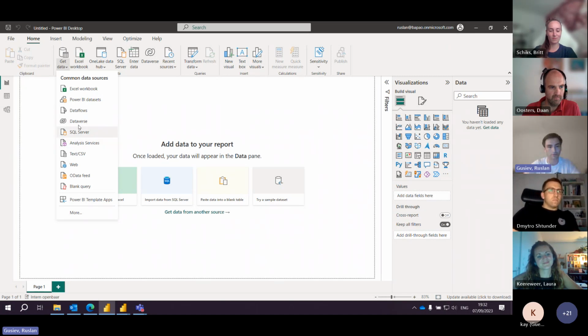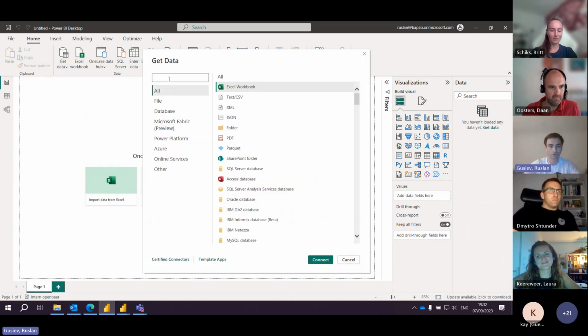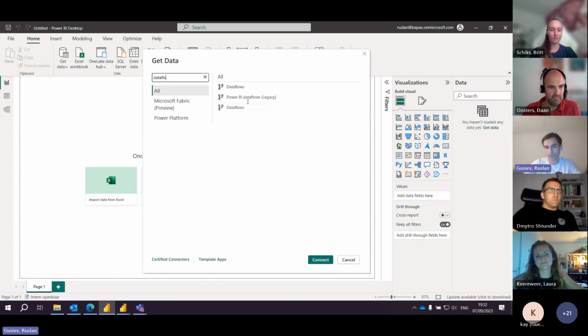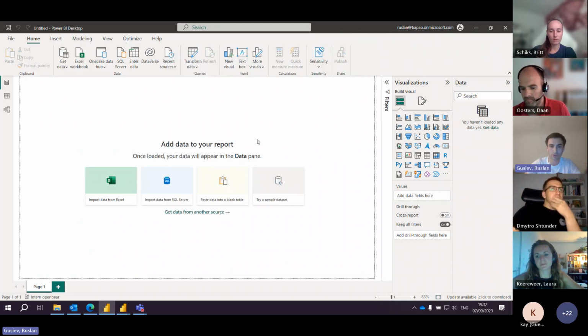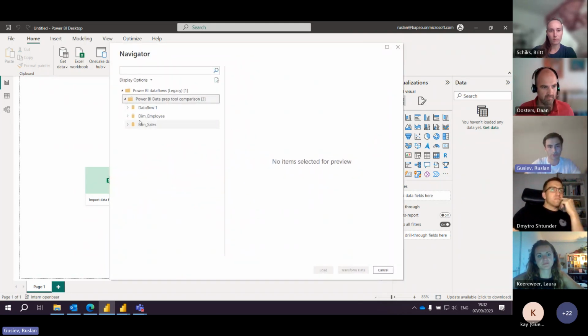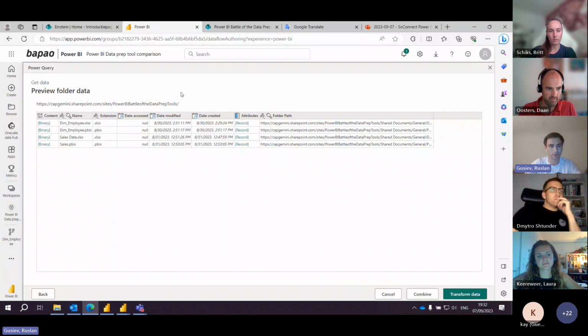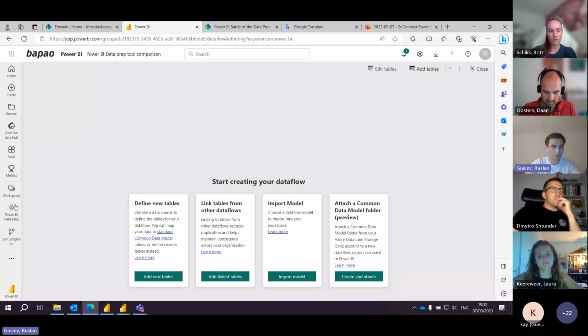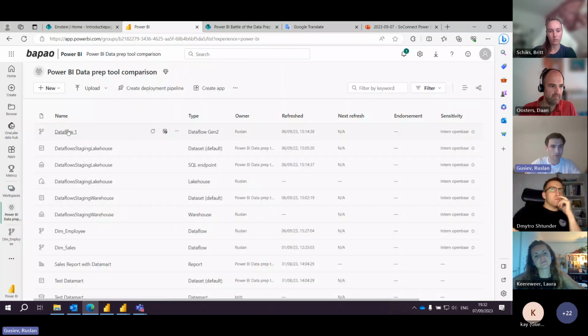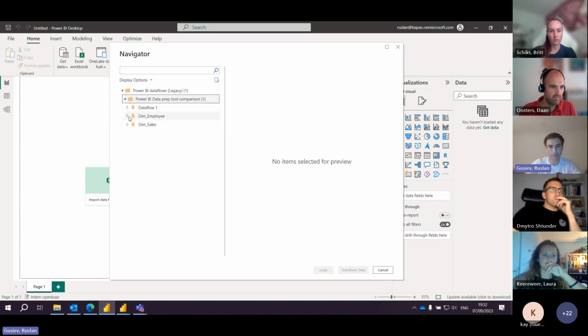So we just need to choose a data flow here. We have a few icons actually, because some icons are related to Power Apps, because data flow works with Power Apps and Power Automate as well. But for now I need to use a page I already created. You see here that there are 3 data flows. So if I cancel and go to workspace, you see that there is 1 data flow, 2 and 3. And let's go back. We see them here.